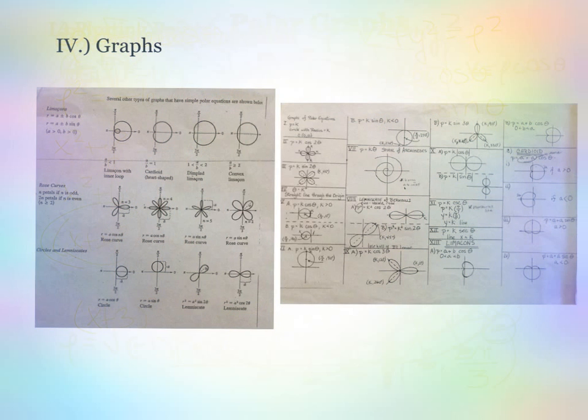Now, the graphs of polar equations are quite varied, so honestly, I would just do my best to memorize the shapes that come with each type of equation, because it'll make it easier. So you don't have to test for symmetry, because many of these graphs need lots and lots of points to actually show their actual shape. So I would just memorize these, but I'll show you a few just in case.